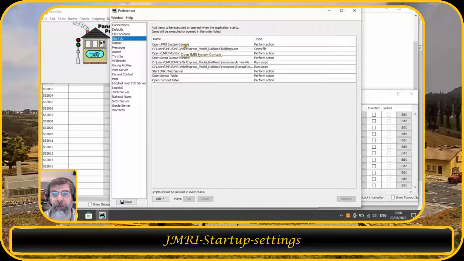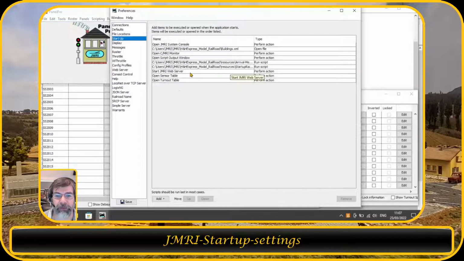It opens the console, it opens the buildings, it opens the CMRI monitor for monitoring the lights. It opens the script output window, although at this moment we don't see that one. It opens the arrival messages script and the startup script.